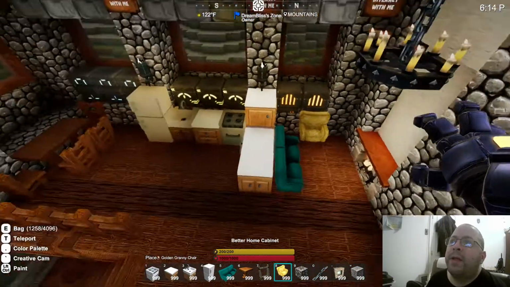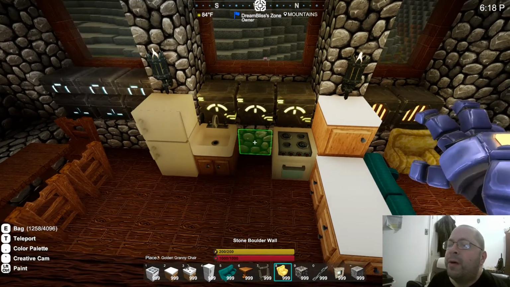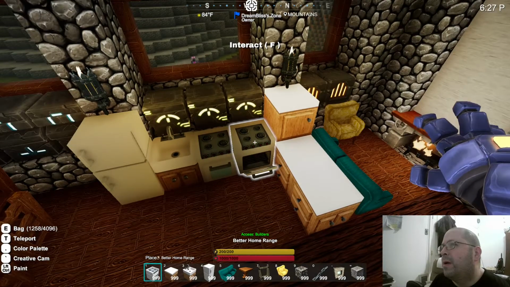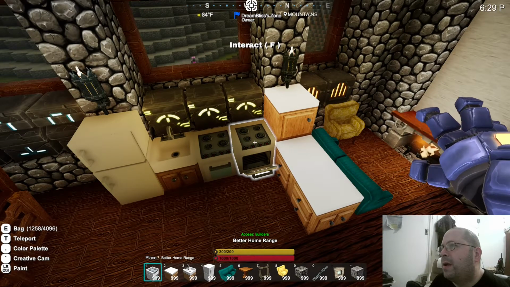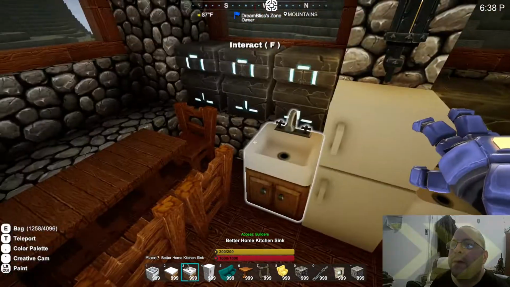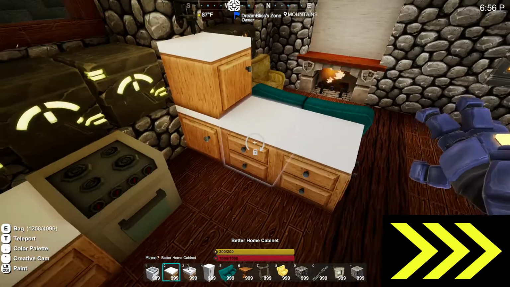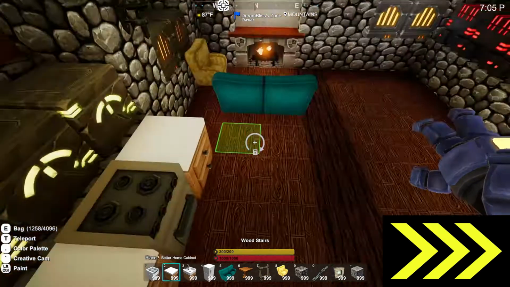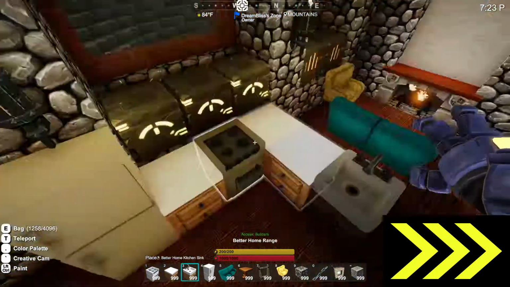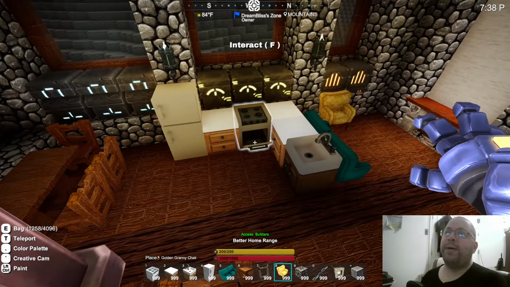I don't know, to me that seems a little close to the fire and I don't like it. So I'm going to do a design foible and I'm going to put the stove right next to the sink. Unless I can maybe put the sink on the other side of the fridge. Let me see if that works. I think that will work.